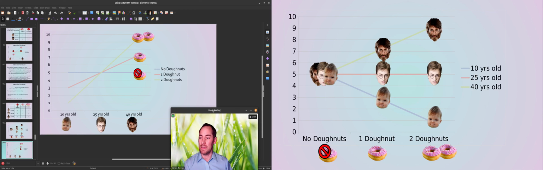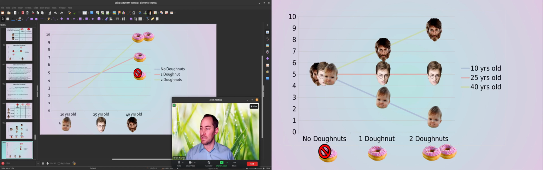So this is that graph. This is the same data that we were looking at before. So for 25-year-olds with 1 donut, here's 25-year-olds, here's 1 donut. You can see they had 5. So this is a line for 1 donut, this is a line for 2 donuts, and this is a line for 0 donuts. So are these lines parallel? No. So there is an interaction. It looks a little different because we moved the variables, right? These variables are down here on the x-axis versus here they were as part of the line. But we still see an interaction.